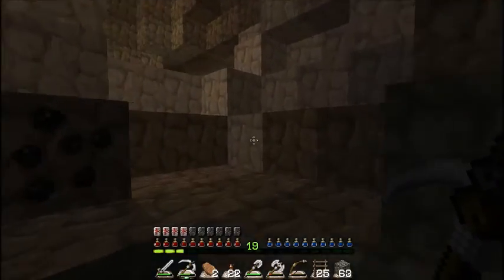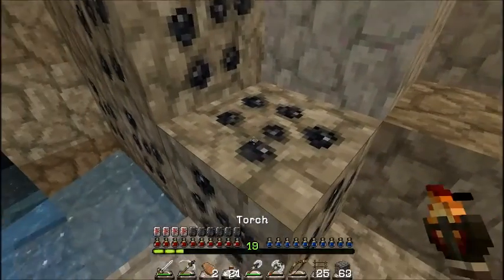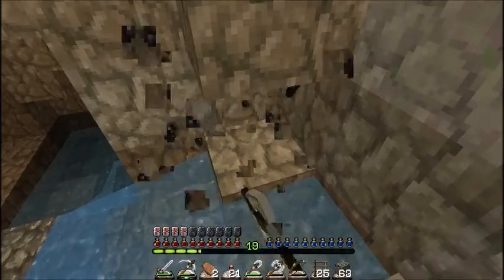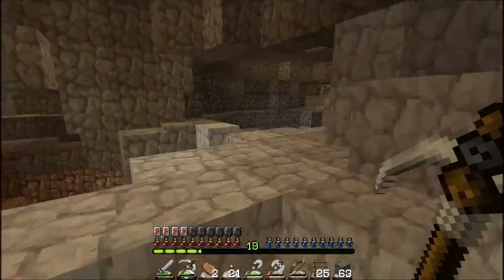I think, isn't this diamonds? No, they're not diamonds. No diamonds here, man. I don't know why I went this way then. So, I'm going to mine a bit of this coal because there's not a fat lot there, so it's not going to take very long to mine.